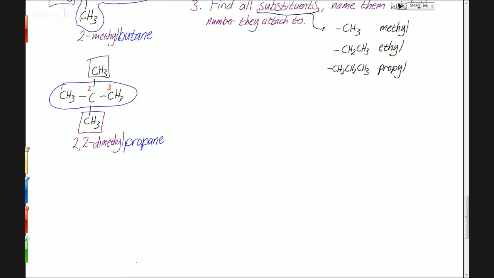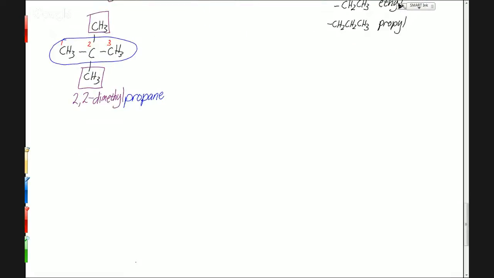All right, let's keep trying this. Let's keep working on this. Let's try to find and name isomers of hexane. Now this is going to get a little bit trickier because there's more of them. I guess trickier and easier because there's more of them, but it's hard to get all of them. We're going to try to find all the isomers of hexane. That's molecules that have the formula C6H14.